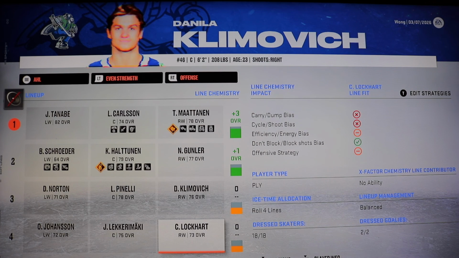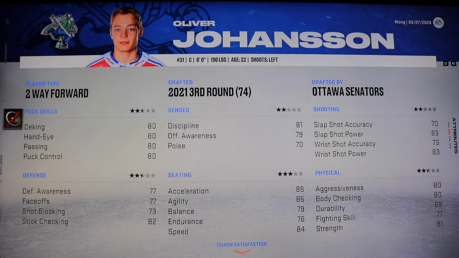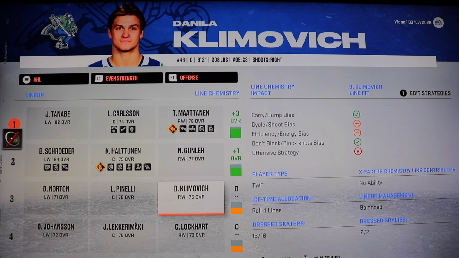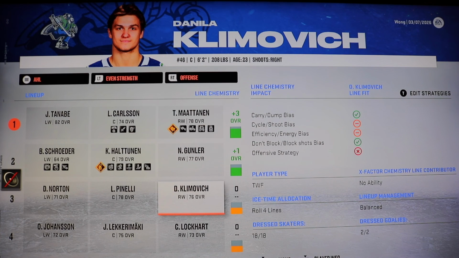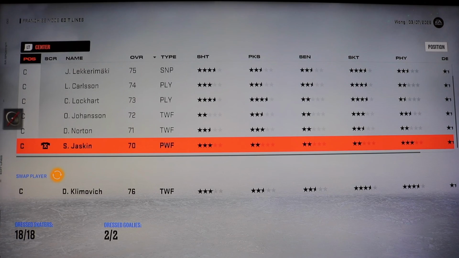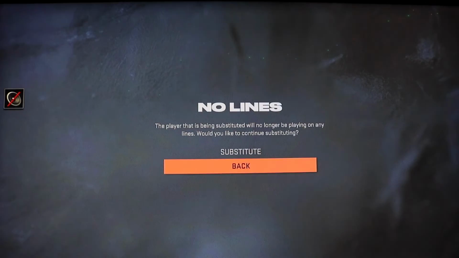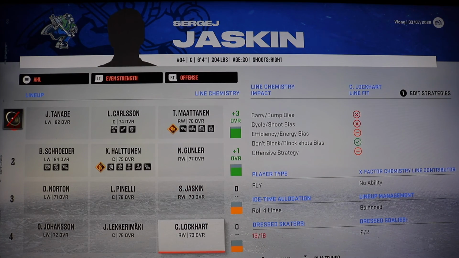I'm also going to make some final adjustments to try and get some of our players into the lineup, not better players, but some of our players with more potential. So I'm tired. We have Yaskin here. So I'm going to address Yaskin and substitute Yaskin for Klimovich.